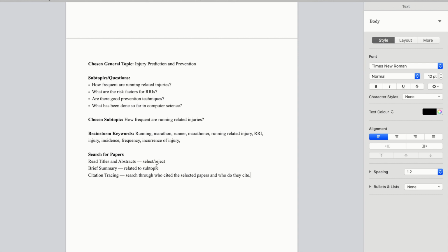So you might have a paper from 2010 that's a really good one. Doing citation tracing on that, finding all of the papers that have since referenced it, will be very useful, because you can then find new information about your topic. So I think that's a really good thing to do. You want to do the citation tracing and then go back to step 1 until you reach a place where you're not finding any more new papers, where you've gotten all the papers you think you can get for this topic.